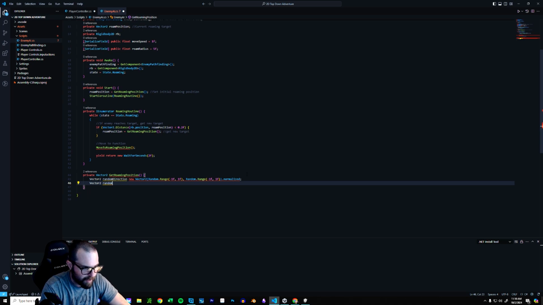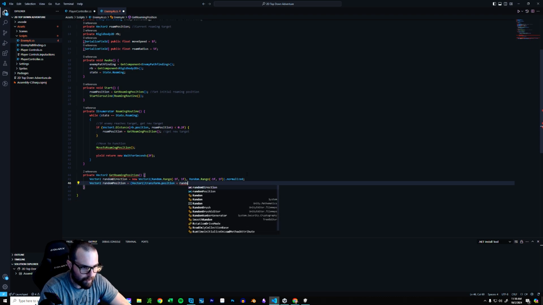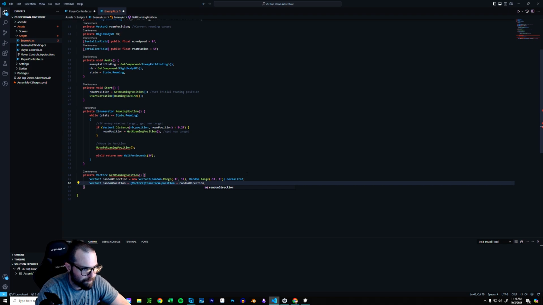This is how we'll determine it. We get the vector2 transform, because we're moving. So we'll add random direction, which we've already established. So every 2 seconds, we get that new direction.